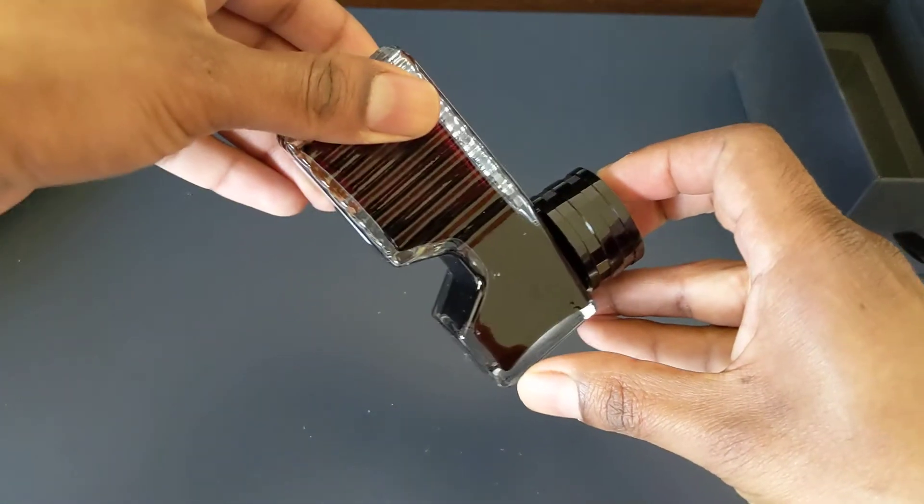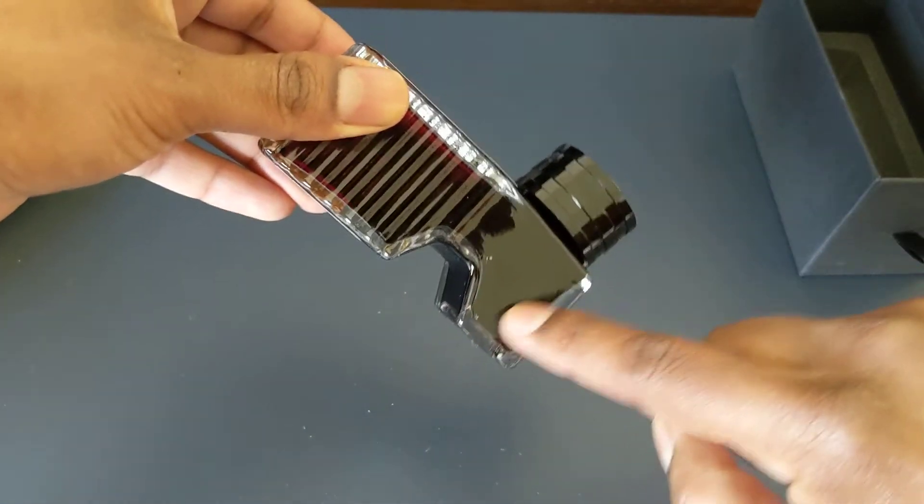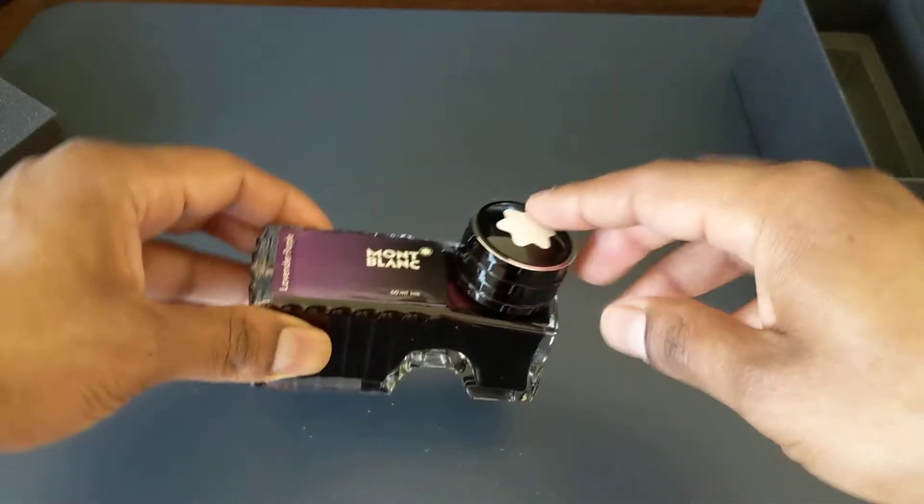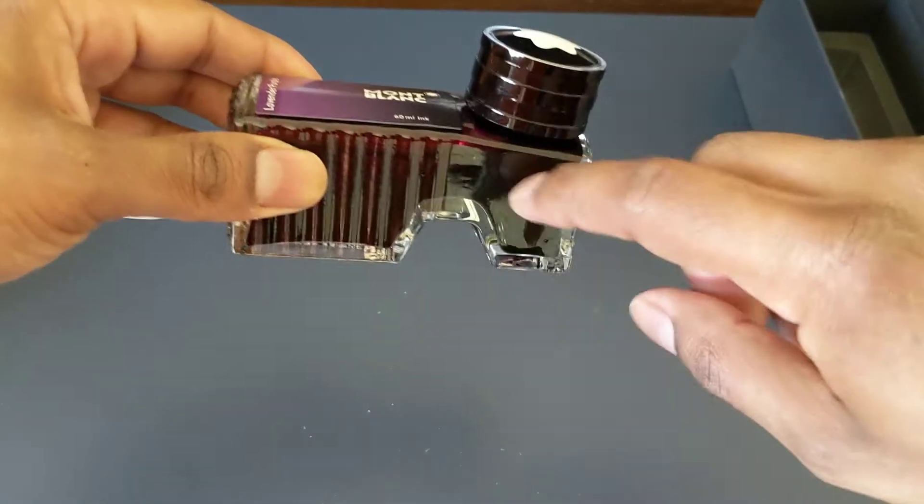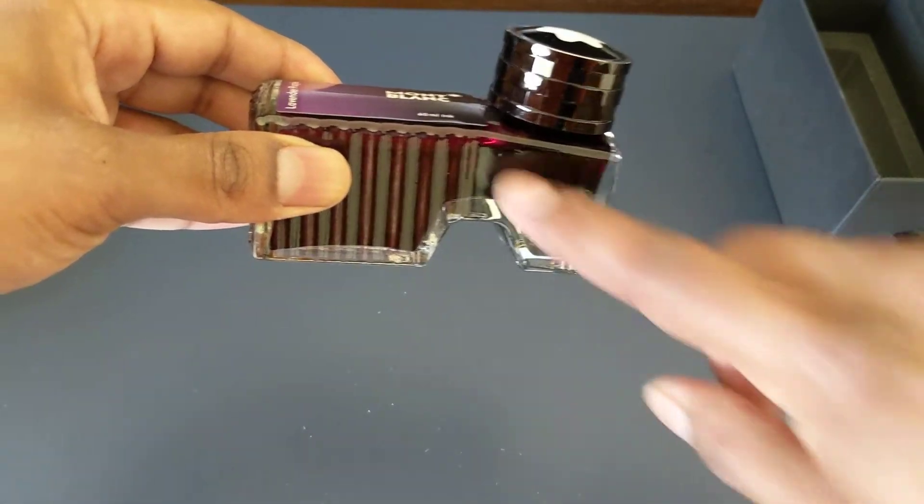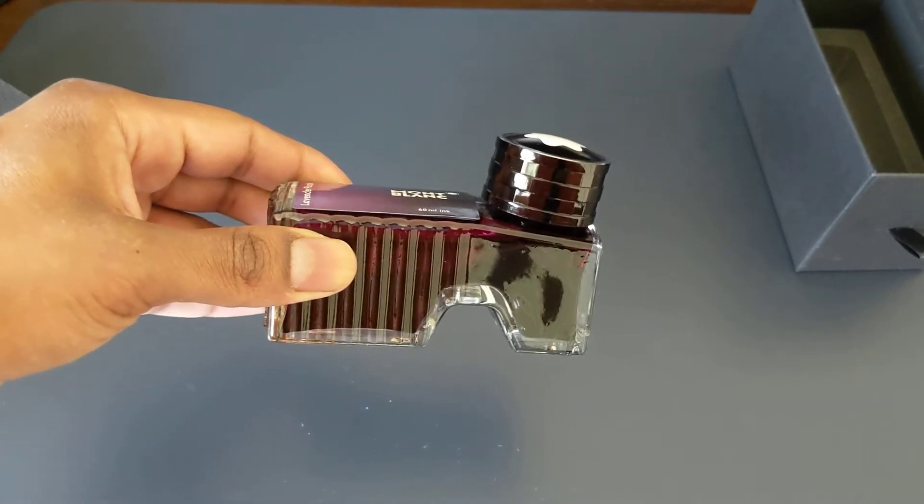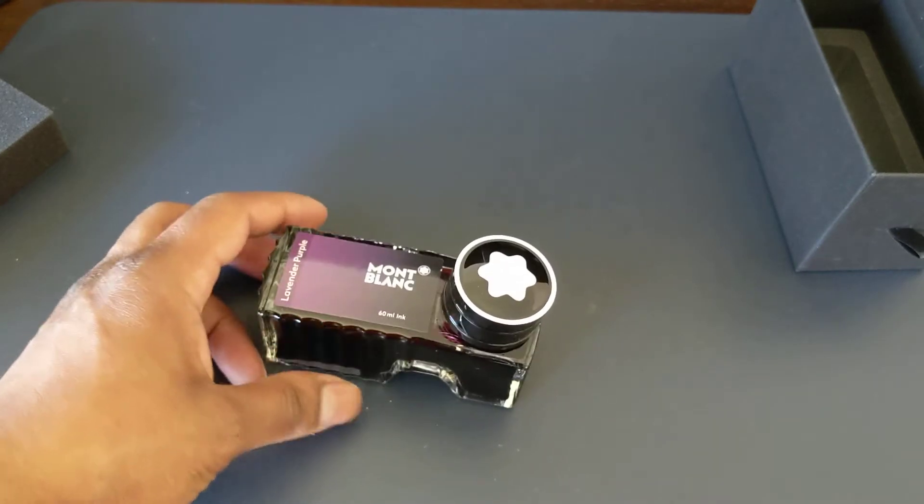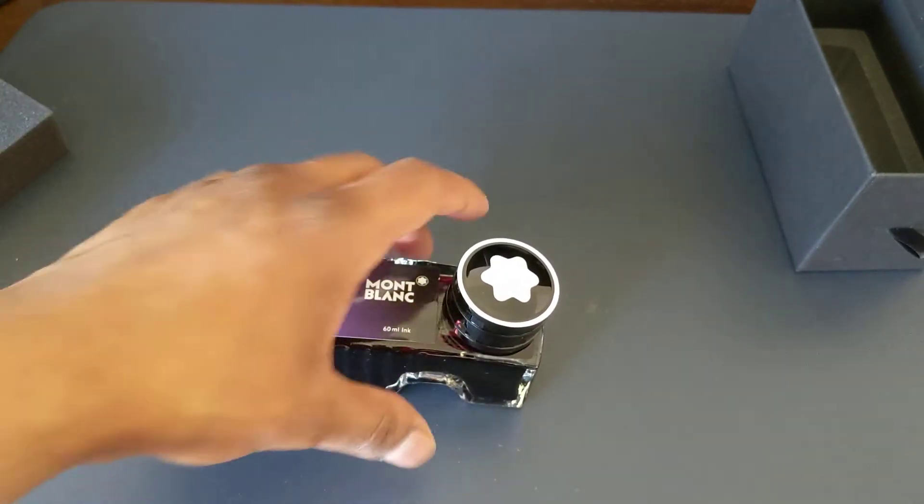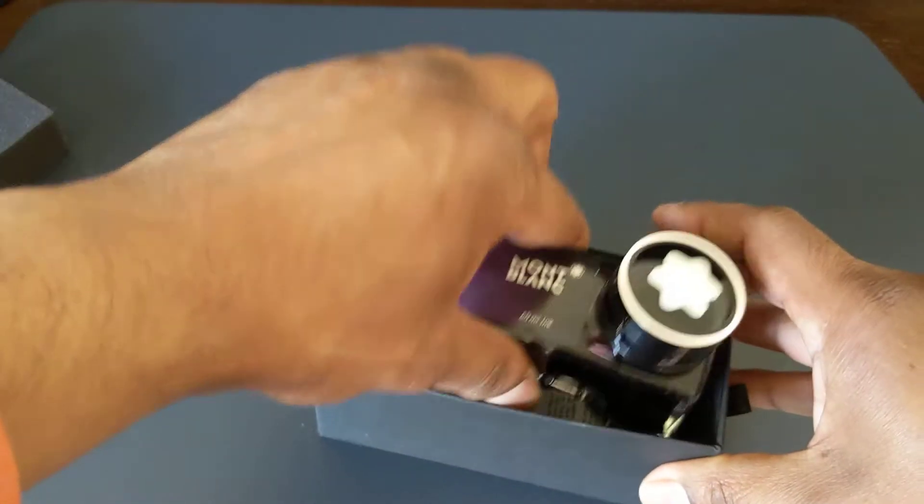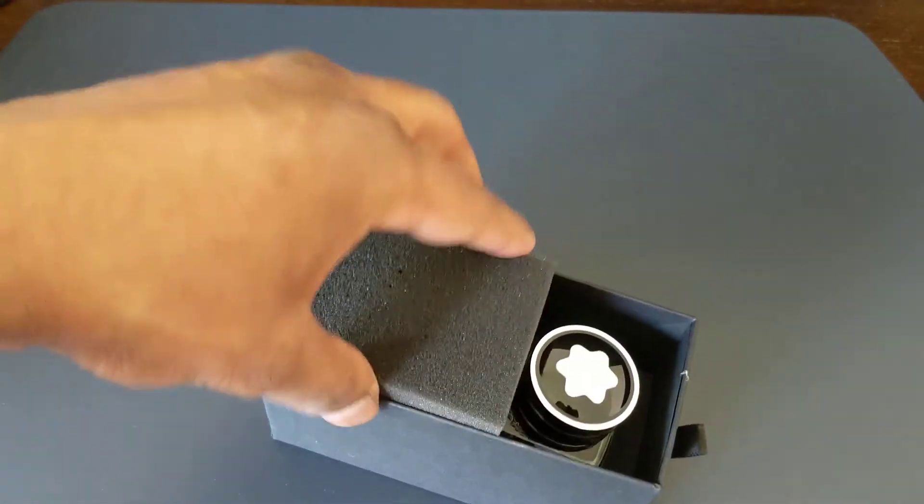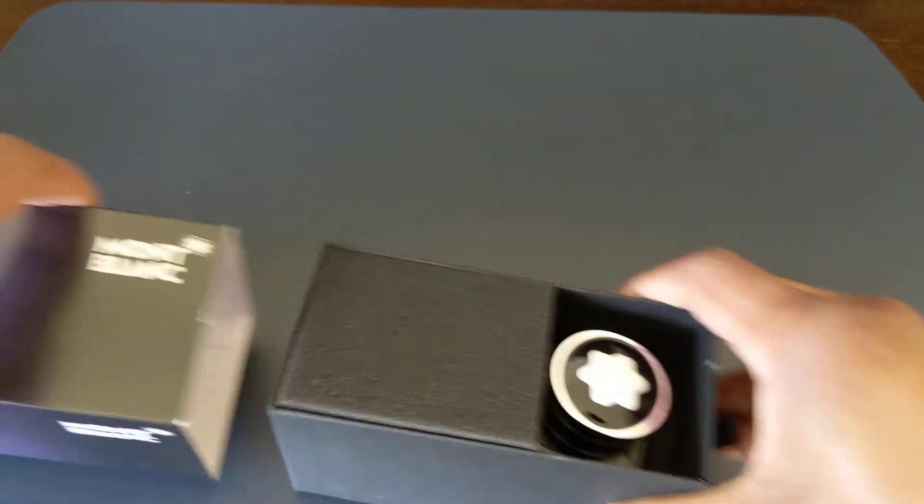One of the nice things about this is that you tip the bottle this way and then the ink will fill up right here in the heel of the shoe, and then you can just dip your nib into that part because it'll be filled up, and it's a little easier to fill the pen. A lot of Montblanc pens are piston fillers, so it's very convenient for filling a piston filler fountain pen or really any pen, but I think they designed it with that in mind.